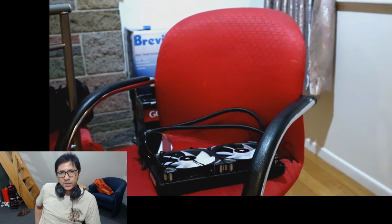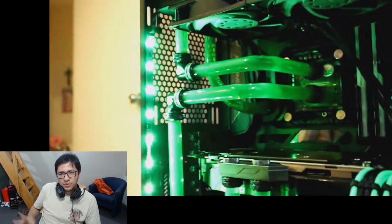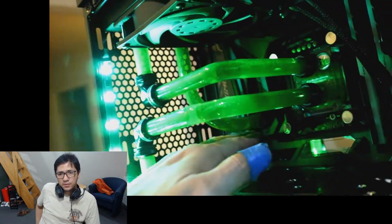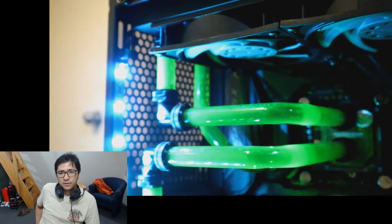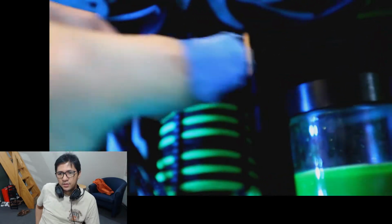What's surprising here in Auckland is that there are 3 major stores where we sourced our stuff: Playtech, PBTech, and Computer Lounge. Computer Lounge had the most inventory for water cooling stuff. It's just that they also had a lot of stuff not in stock, and so we had to go through the other 2.